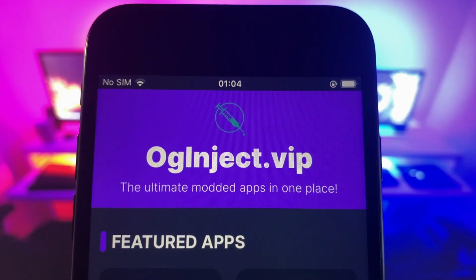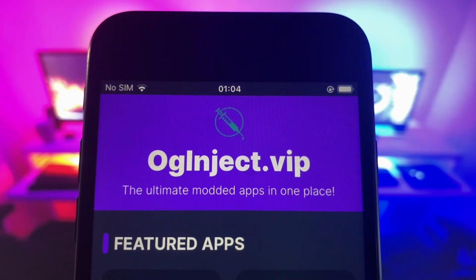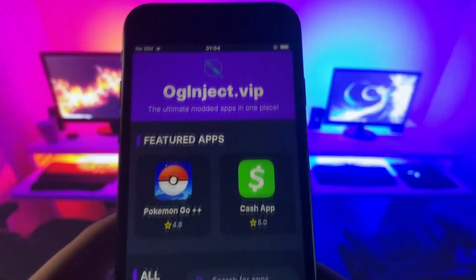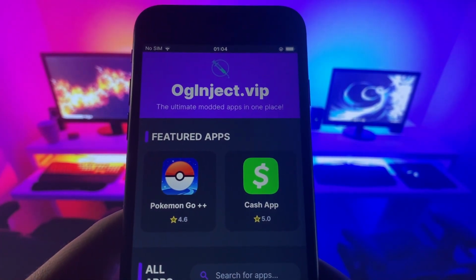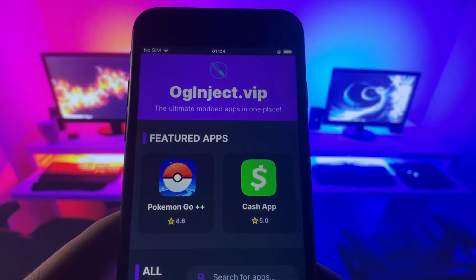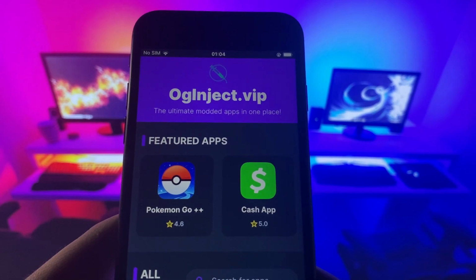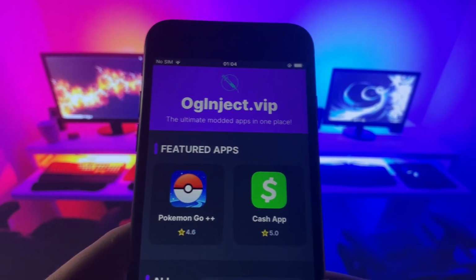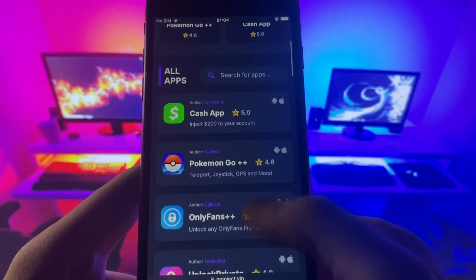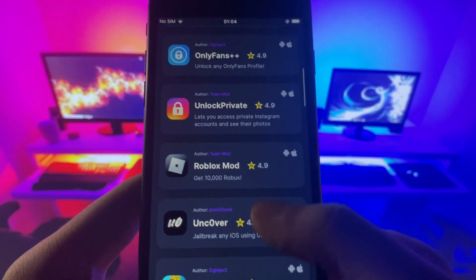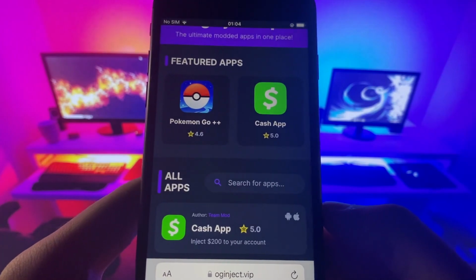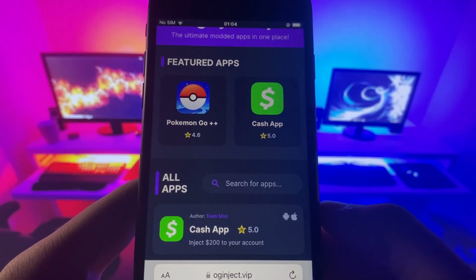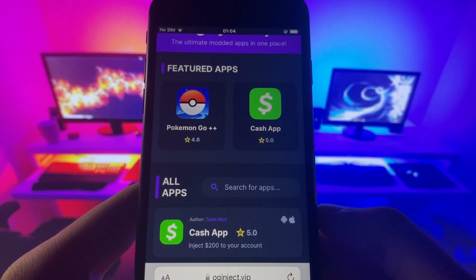And once you're here, the next step is that you need to find episode. And to find it, it's gonna be very easy, and you can do it in two different ways. You can either scroll down until you find episode on the list over here, or if you're too lazy to go and scroll down until you find the game, then the best option is gonna be using the search bar. By using the search bar, you'll be able to find episode immediately.